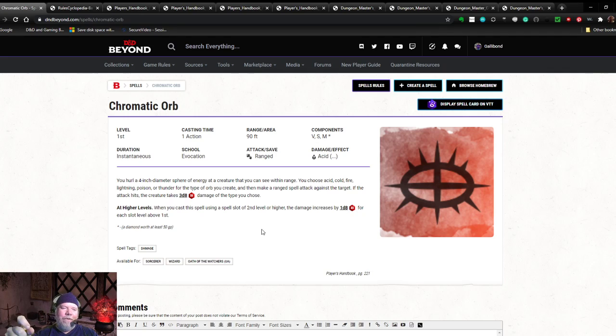So, like you say, 90 feet, instantaneous, it's evocation, ranged attack, with verbal, somatic, and material components. And the material component is a diamond worth at least 50 gold pieces. Now, it does not specify that the diamond is consumed, so that just means you have it and you can reuse that same diamond every time you cast Chromatic Orb. But if you don't have that diamond, you can't cast the spell.